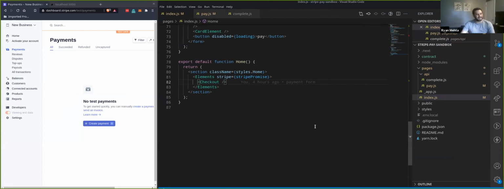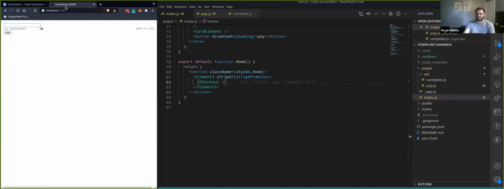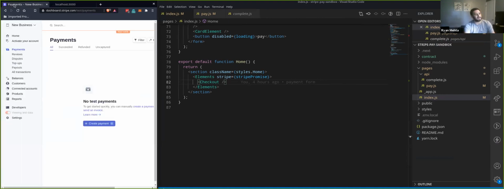So yeah, it's a way to charge a credit card and mint some fungible tokens. We have a really simple UI right now. You just charge the credit card and it will mint, and put a hold on the credit card in this Stripe sandbox environment. I have this Stripe dashboard so we can see after we put in our credit card information, a payment will show up here. It'll be a hold on a credit card, but it won't actually charge the credit card. That is how the flow works right now.